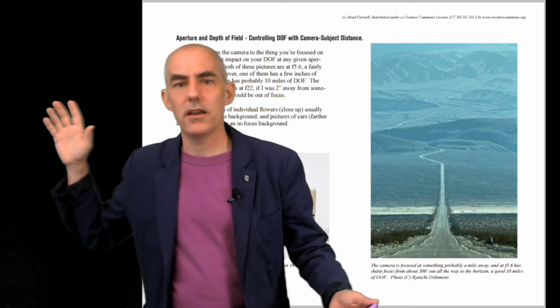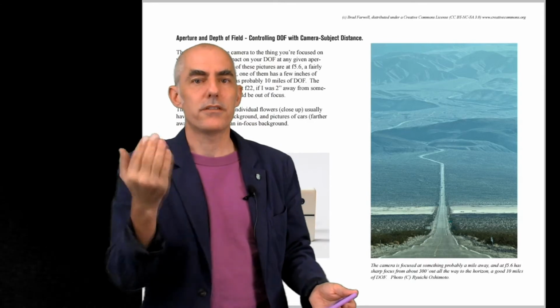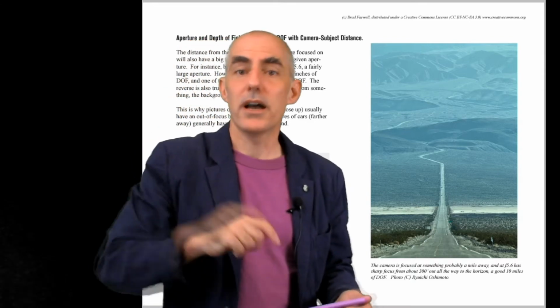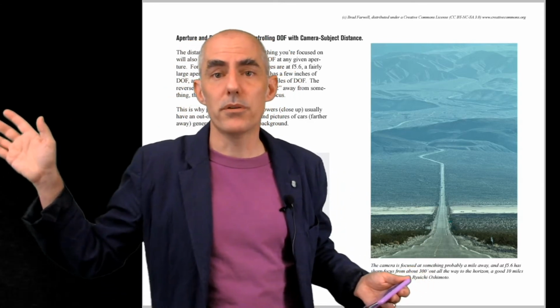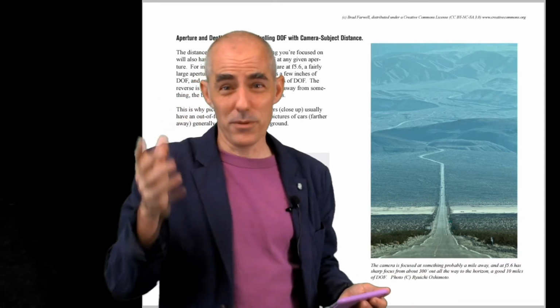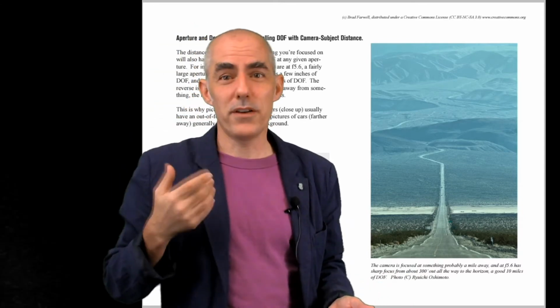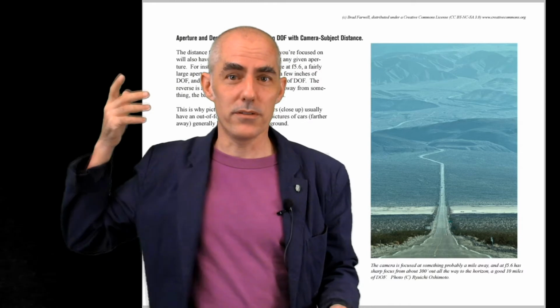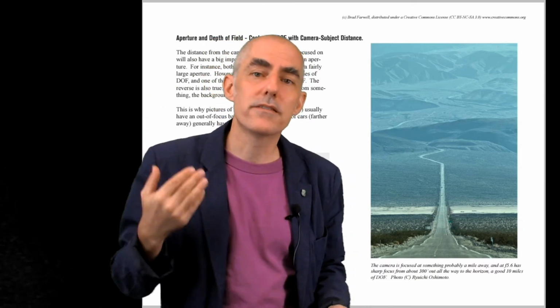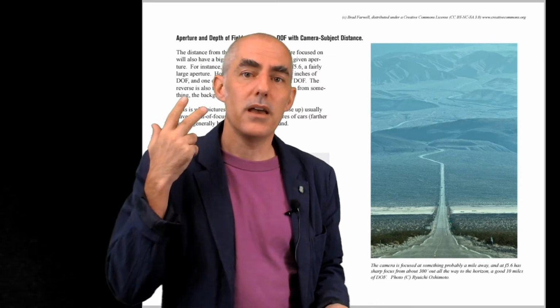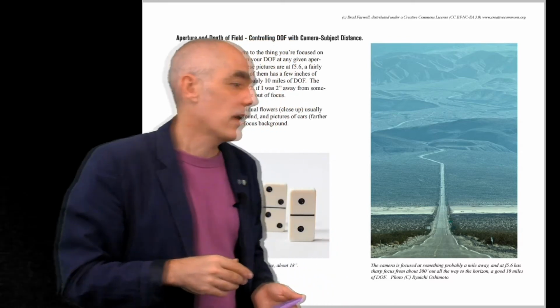If I take a picture from the same location, same subject camera distance, but I go super wide angle, I can see the whole room, right? I zoom in there, I'm like, okay, well, now all of my face is in focus and the thing behind me in focus and maybe the view out the window is in focus. So focal length is the third way that we can control depth of field, right? So focal length, subject camera distance, and aperture. 3 ways to control it.